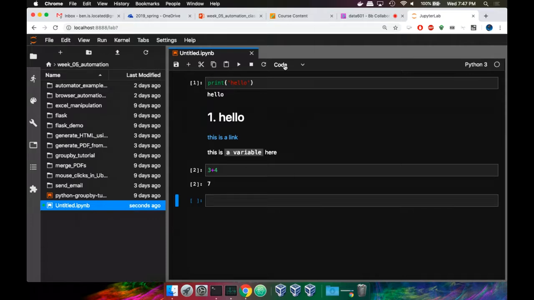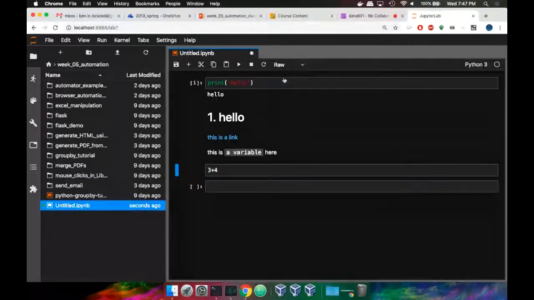So I use the raw marking because I don't actually need this cell executed every time this notebook runs. So I'm just gonna change it over to raw. And then it doesn't get formatted into markdown. So it doesn't look like it's markdown, but it's also not code. So it's a way of leaving code off to the side without Jupyter trying to get confused about why it's markdown syntax and it's not. So that's the use there.